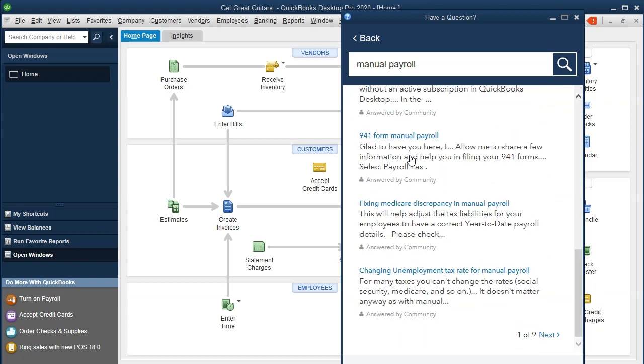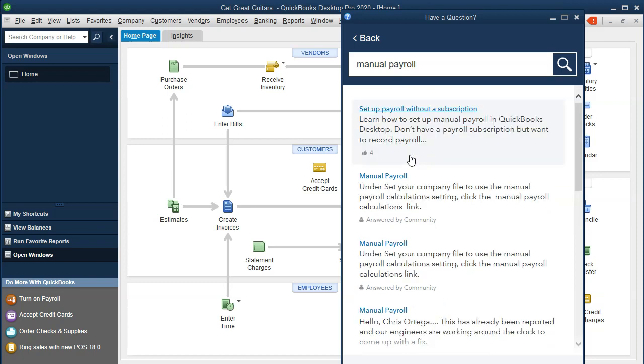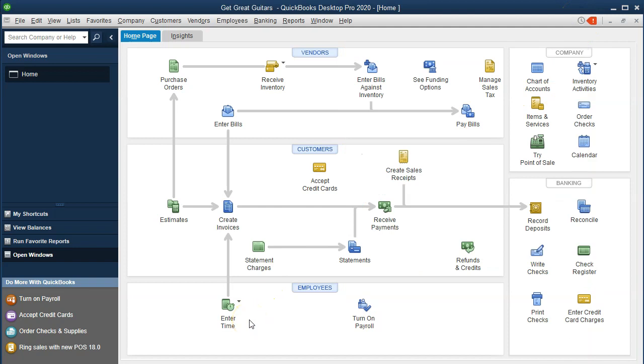All we have are articles to other help questions that send us in a loop, and there are current questions about this to Intuit, so hopefully they'll look into it. Obviously, the manual payroll isn't their primary concern because they want the paid payroll, and they're trying to support the paid payroll. So maybe it's something that they're dropping off entirely. It was there in the prior version. It's not here now. Therefore, we're going to push forward without it here.